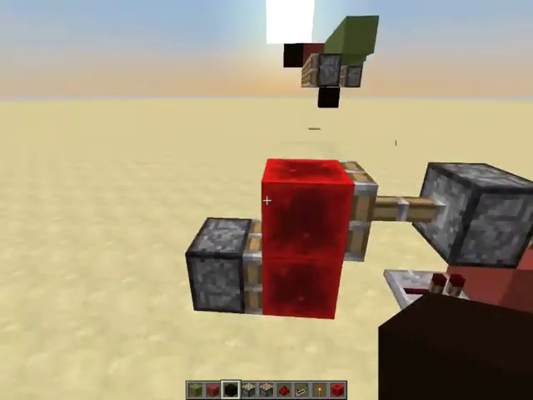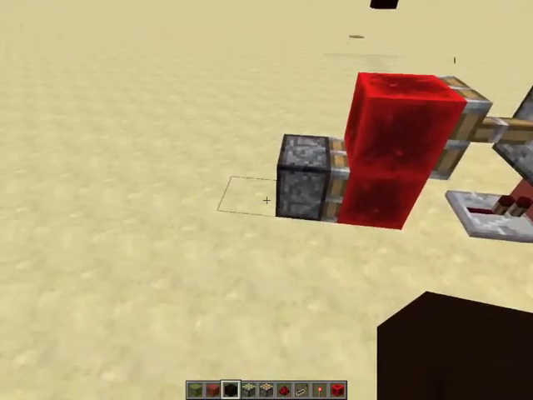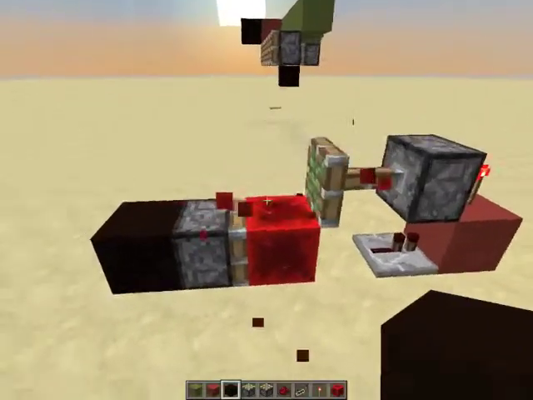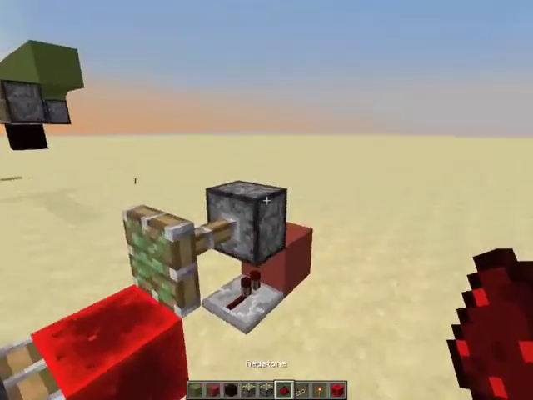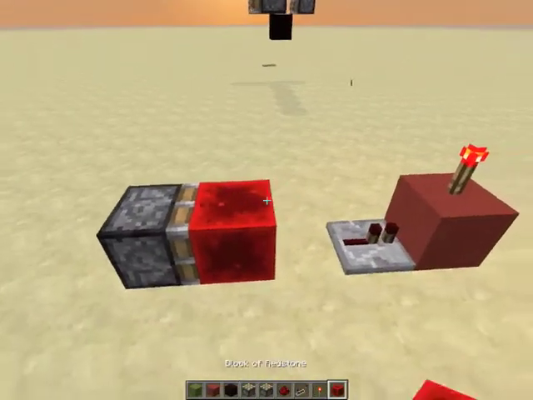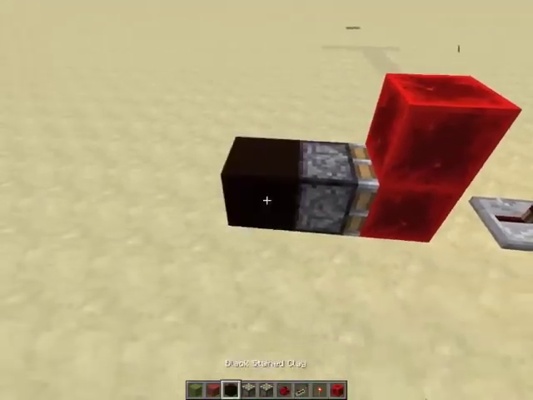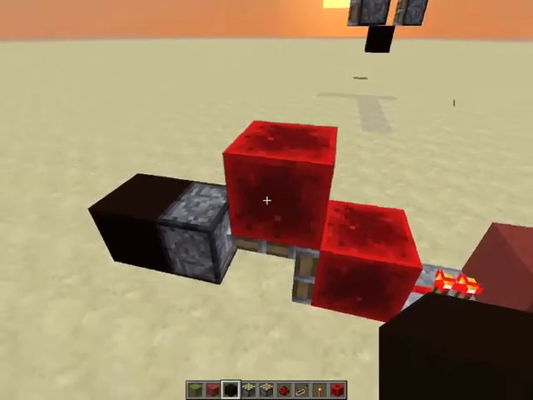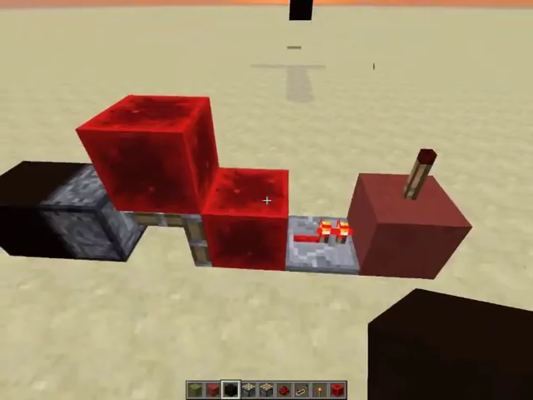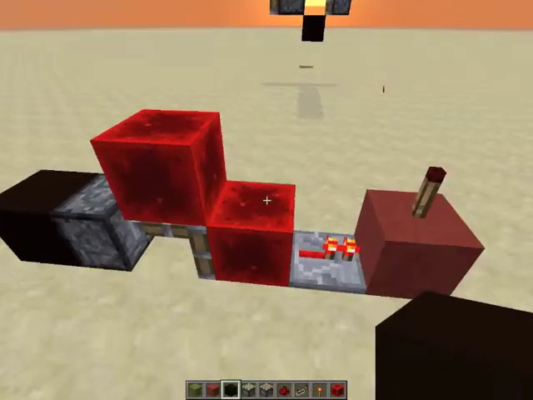And because this piston is being powered like that, it's powering right here. So as this is moving back, it's updating the piston so that it doesn't bud power anymore.